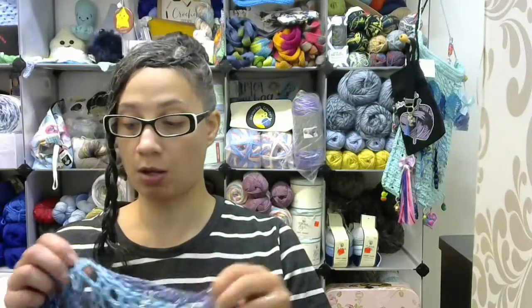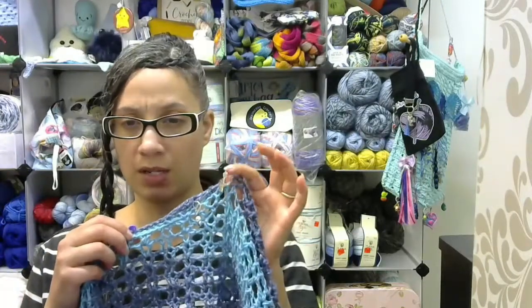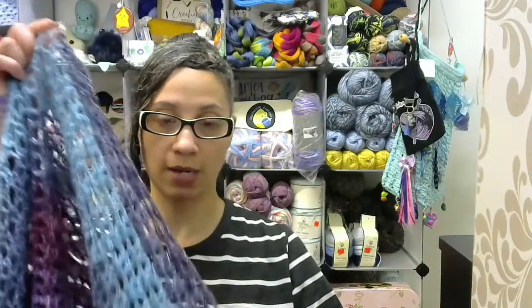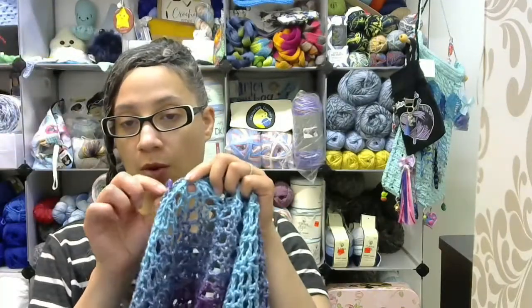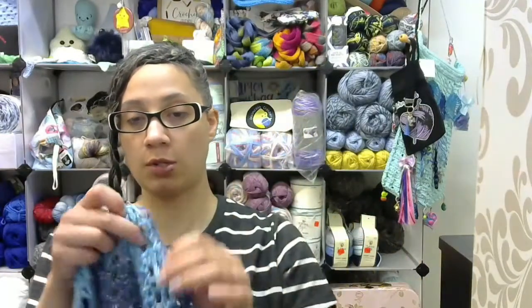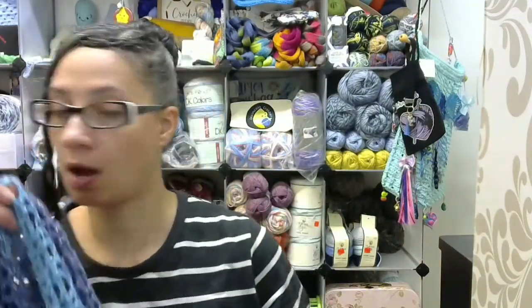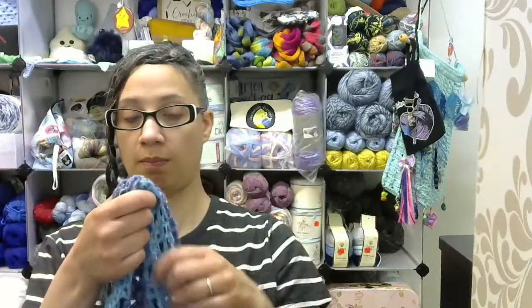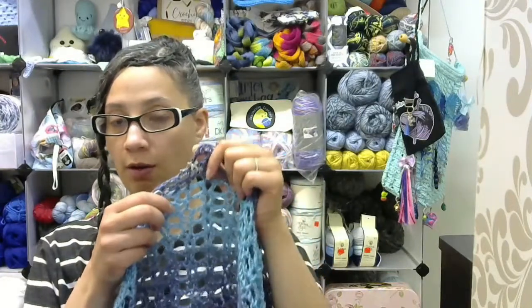So what I did was I was coming up. Okay, so also this stitch marker represents the back side of it, and this purple one represents the front side of it for me. So what I was doing is I was coming from this direction all the way up from the back, okay?